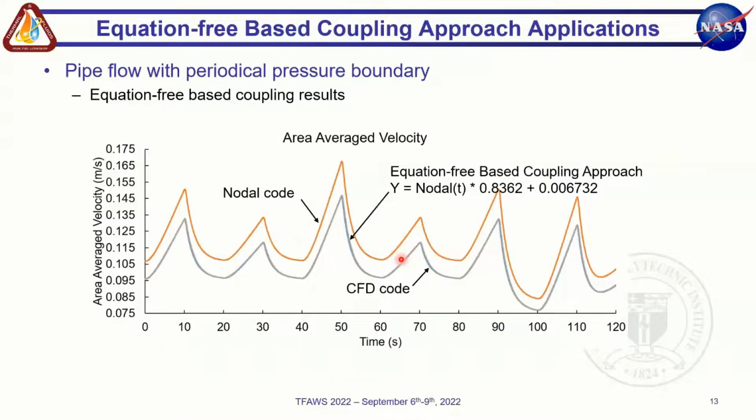But when we extrapolate the same linear correction to the whole problem, we can see the result is excellent, because we only use CFD results for this first 20 seconds, and for the rest of the problem the conditions are actually changing, but we can use the same linear correction to correct the whole nodal code result, and we get a new result. We can see it's almost overlapped with the CFD results, which shows that this method is very efficient. And we have to note that the computational cost will be reduced significantly, because basically we are using the nodal code with only a very short-time CFD result.